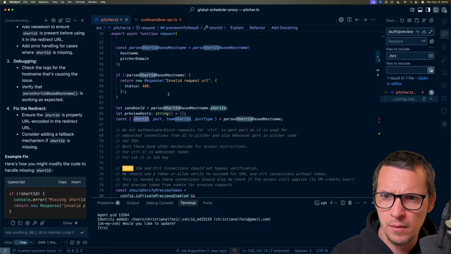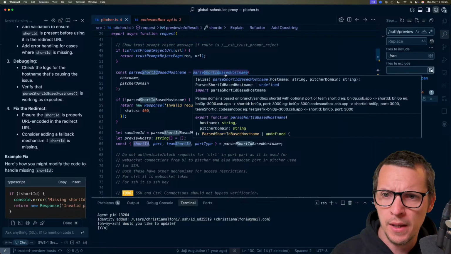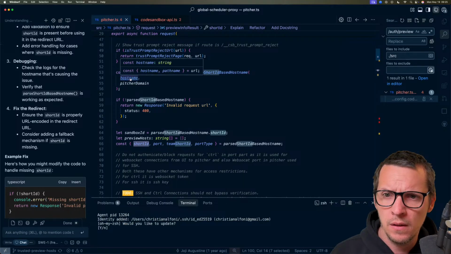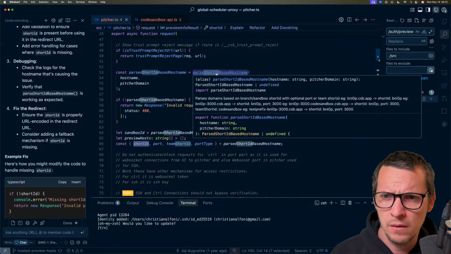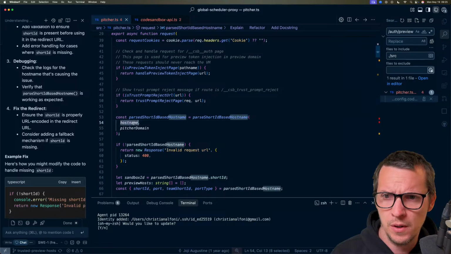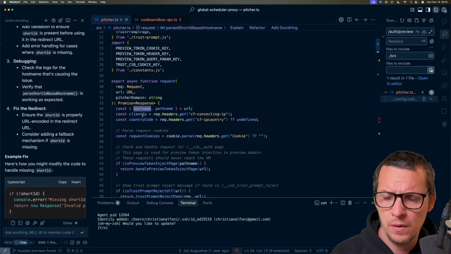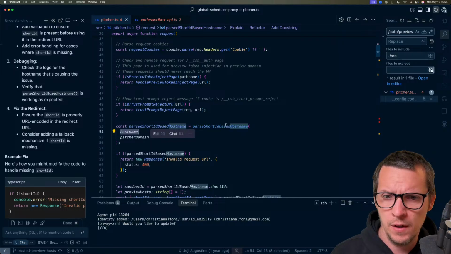Oh, here we have it. Parse short ID based on hostname. Okay. But where does hostname come from? So this is a URL, so it's only that, okay, fine.